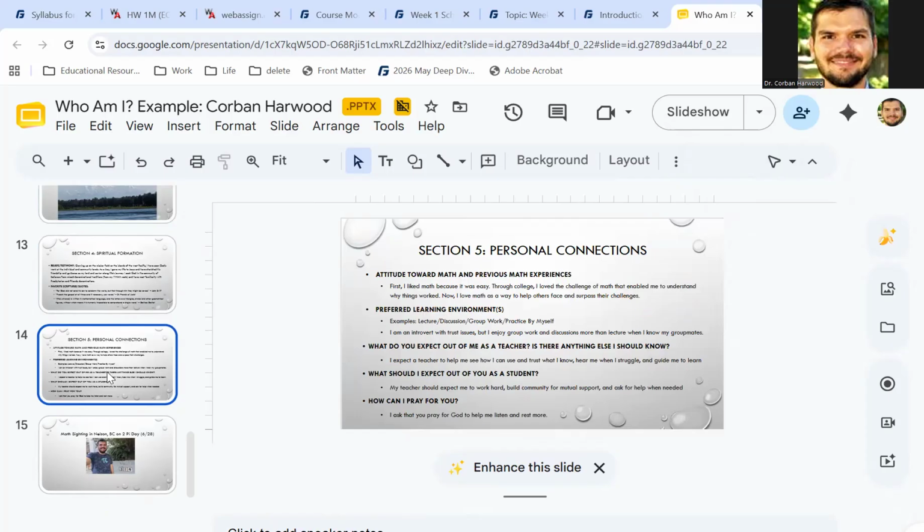And then how have you experienced and viewed learning and mathematics specifically? Ending with, how can I pray for you?